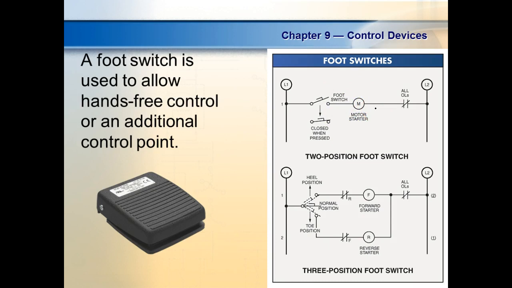This is a reversing controller. We got two relays. One of them is going to run the motor in what they consider to be a forward direction. One's going to run it in the reverse direction. And then notice we do what we call electrical interlocks. So what happens if something happens and the forward and reverse happen to come in at the same time? Then we would create a short circuit, because the way you have to switch the wires on the motor. So to reverse a motor, you have to switch wires.